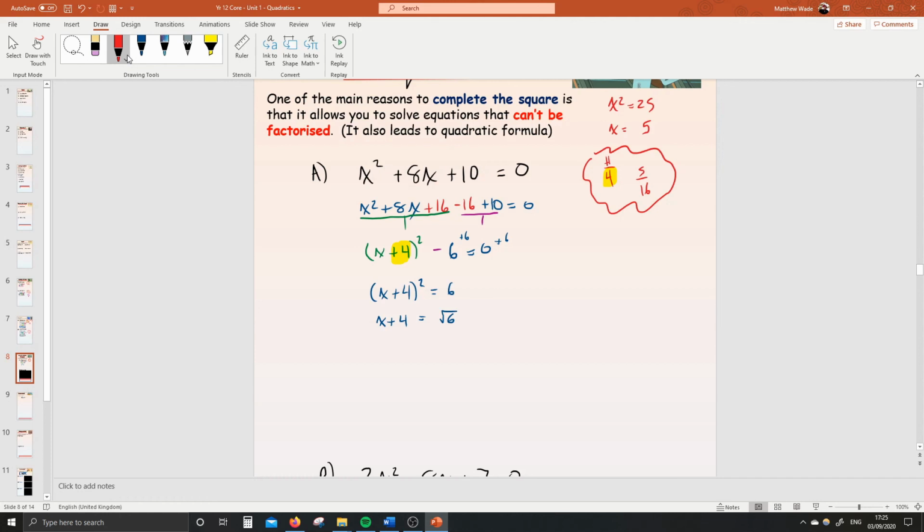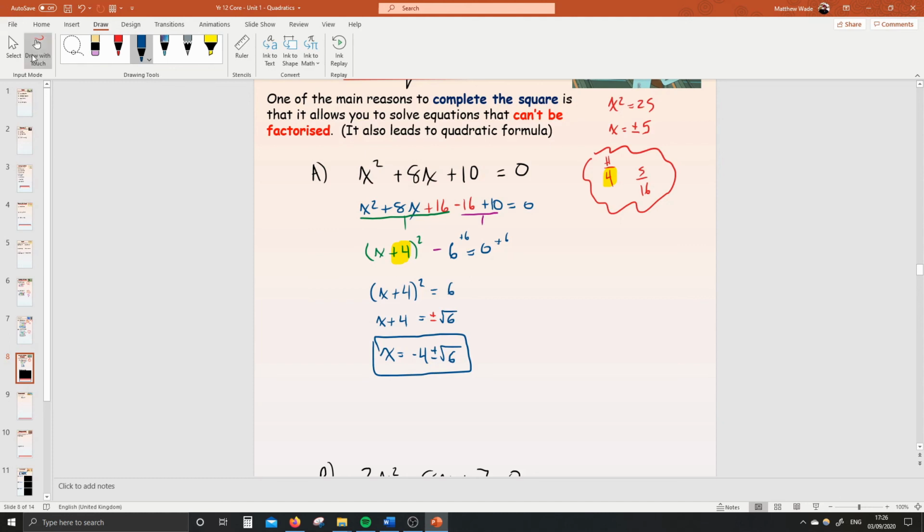So when you square root something, you've always got to be conscious that there's 2 answers, a positive and a negative. If you want to be lazy, like I kind of want to be, you can use this symbol here, plus or minus, and that's the symbol I'd encourage here, plus or minus. Okay, it's plus or minus just because you can get both types of answers, so that's it. And the final step then, guys, final rearrangement is just this. It's going to be x equals negative 4, copy the plus or minus symbol, plus or minus the square root of 6. And bang, you have actually done it.